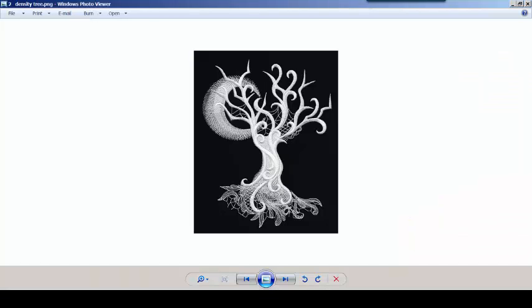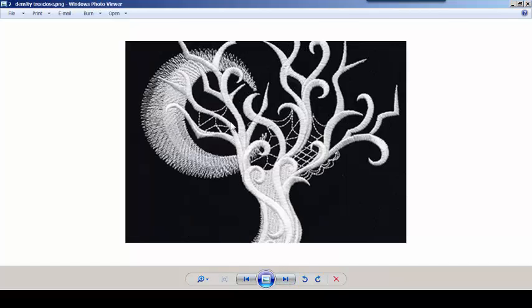We'll look at this design from Urban Threads. The moon is somewhat see-through because the threads are spaced apart from each other, whereas the tree trunk is more solid with the threads closer to each other. Here's a close-up. The look of the moon is achieved from layering 3 arcs. We have one arc right here, the second fills this area here, and then the third is the outside arc, each of which is not very dense. There is open space between each of the strands of thread.